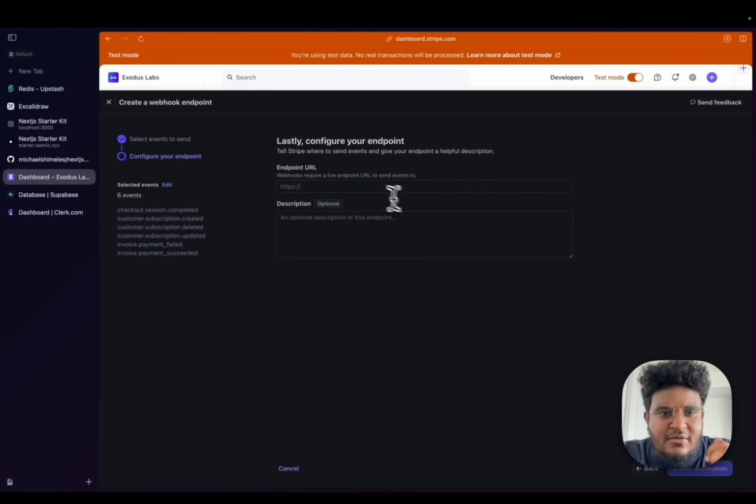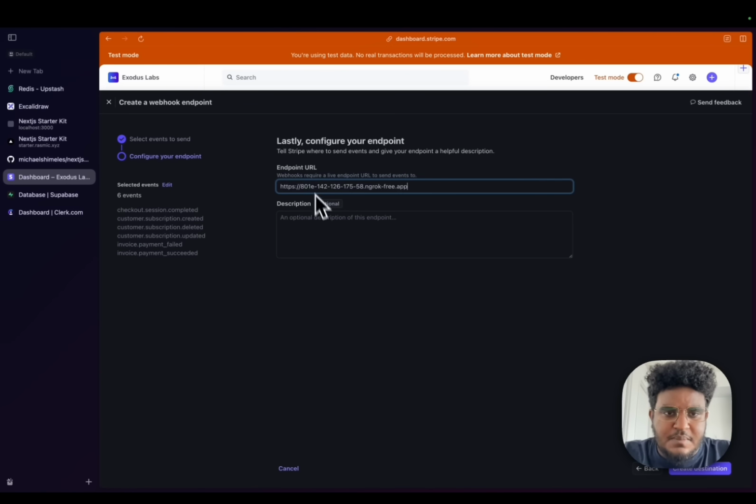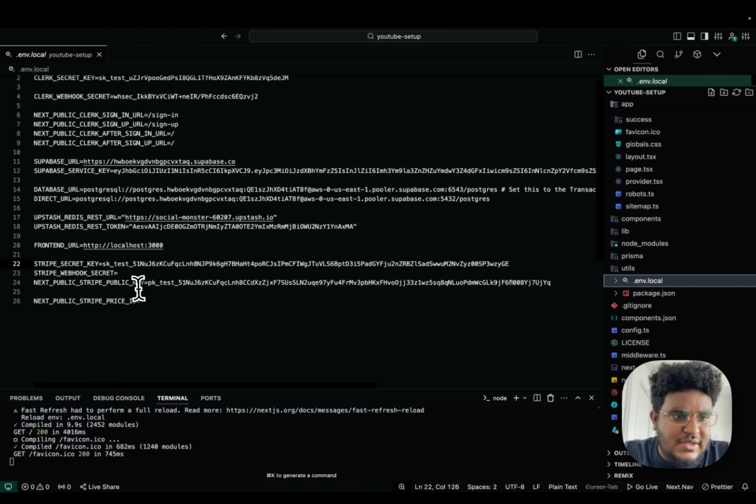Click continue. Now this is where I get the endpoint URL. This is where I paste the endpoint URL. So I'm gonna copy this URL again, paste this here, and do /API/payments/webhook, right? And I'm gonna say YouTube demo. All right, we've created our webhook. Perfect. Now we're going to see signing secret. I'm gonna click reveal. I'm going to copy this, and I'm going to go to my .env.local, and this is where I paste my Stripe secret.